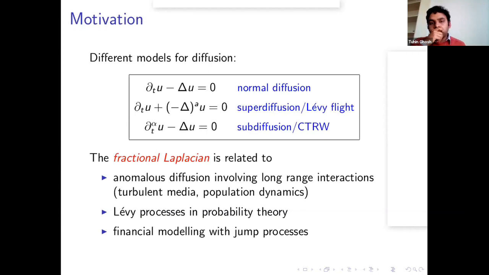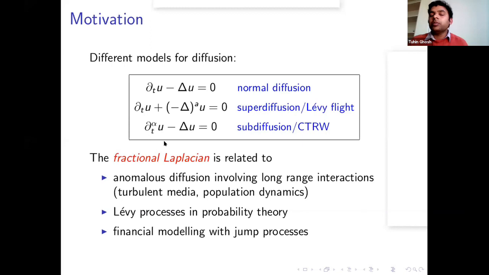This is one thing you can see a lot in the literature. I think a few decades ago also, and nowadays, it's a very active field, considering the different diffusion cases, whether you have superdiffusions or subdiffusions, and where you put this a is very important. Or you can have a mix, where it is fractional with respect to space, but not fractional with respect to time, but you can have both.